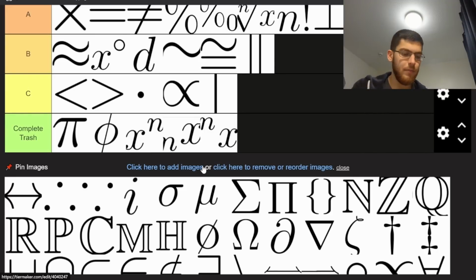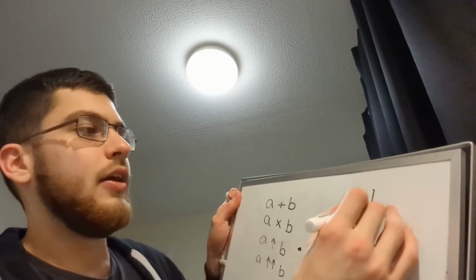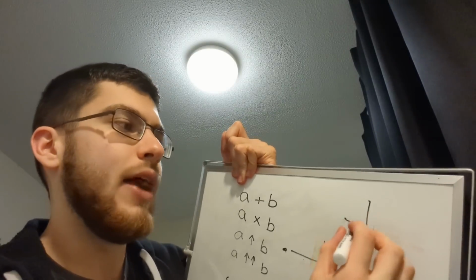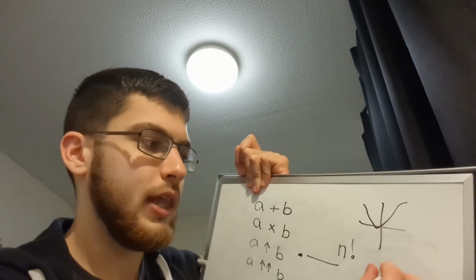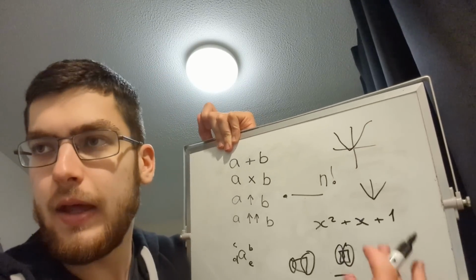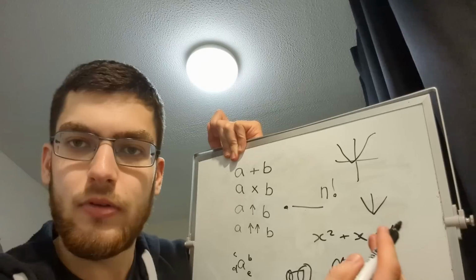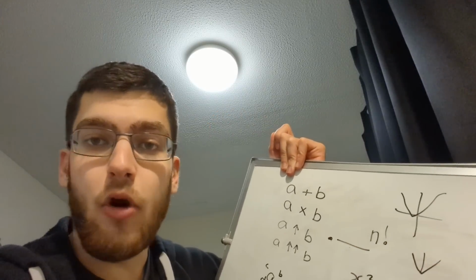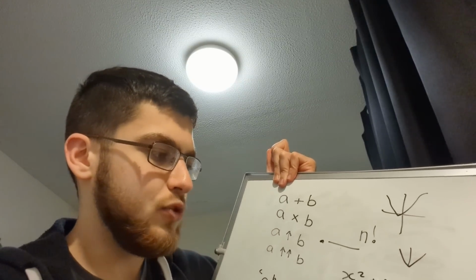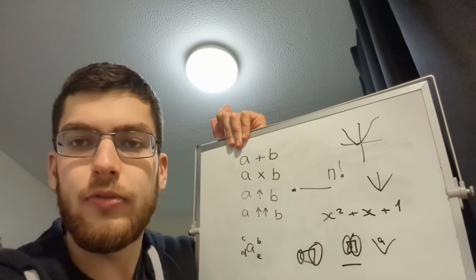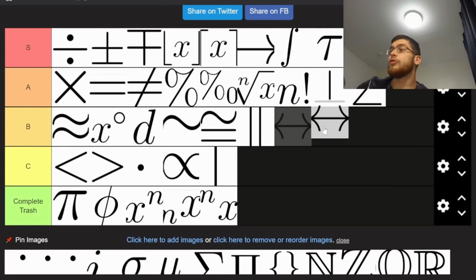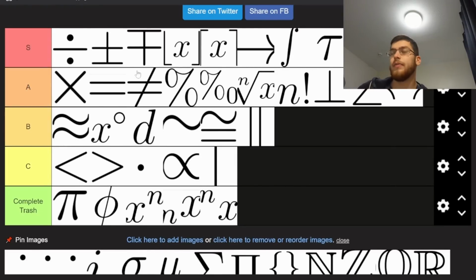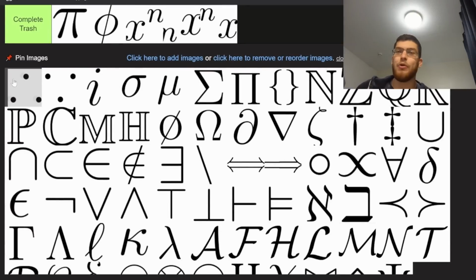Maybe, because when you take x and you find the absolute value of x, it creates a graph like this. So maybe that's the symbol we should use. Maybe we should do it like that, and that means absolute value of. I don't know. Maybe we can put the absolute value in between here or something like that. I don't know. This means line, and the line extends infinitely in both directions. So yeah, it's a solid symbol. A tier.